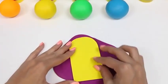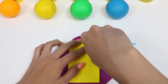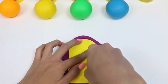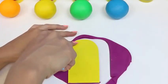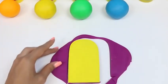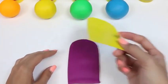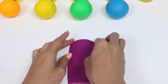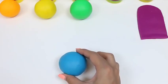We're gonna need something to cut with, a cookie cutter with ridges, a popsicle stick, and a roller. We'll start out with our purple Play-Doh. We'll press it down and then roll it out flat. Now we'll lay the guide right on top and then cut around it.